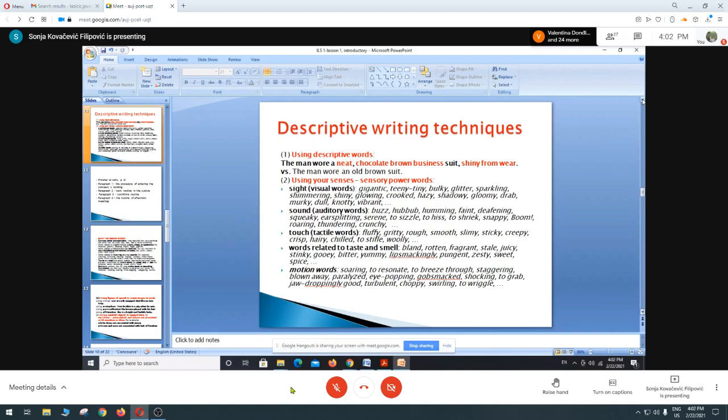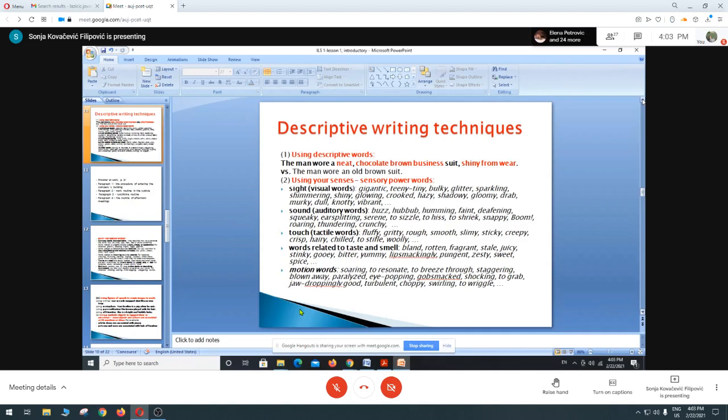On page 87, it says, describing with the 5 senses. It is important for a writer to use vocabulary that gives the reader information as vividly and as clearly as possible. Very good writers use words that appeal to the 5 senses, of course: sight, taste, touch, hearing, and smell. By using these senses, the writer shows rather than tells the ideas in the essay. Now compare these examples. The boy entered the room. He was very tired. It's a very bland way of writing, but you can say it in a better way.